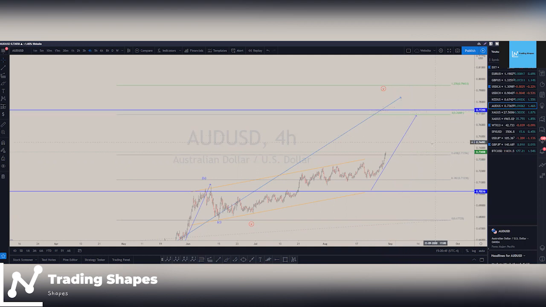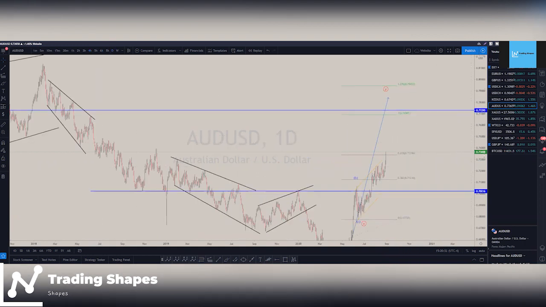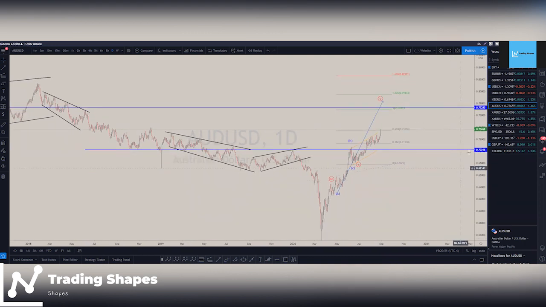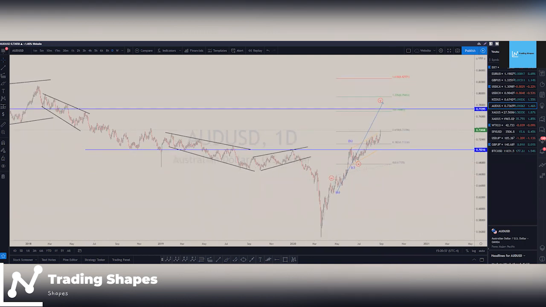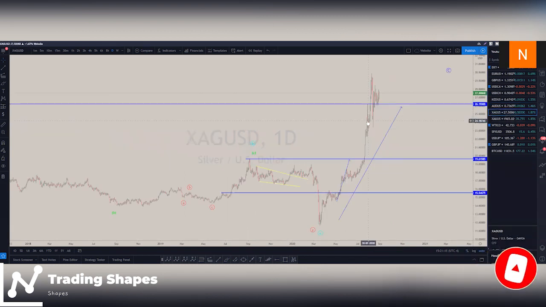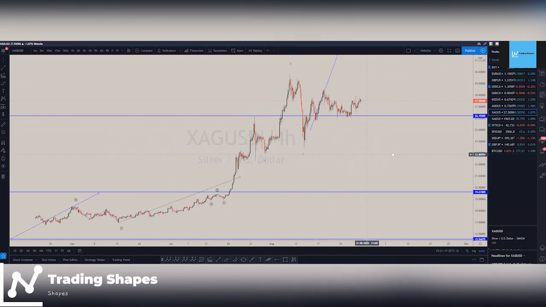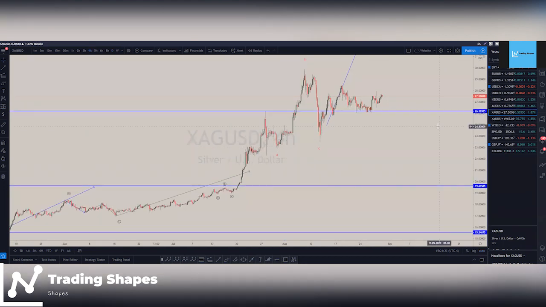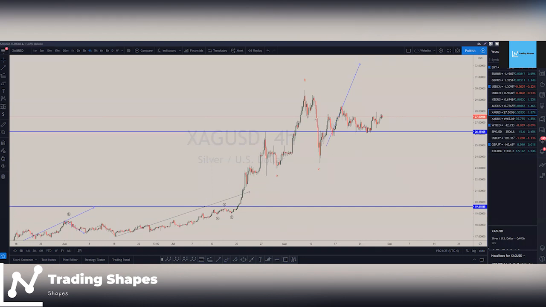But don't miss this drop. This drop is the correction for this whole run. So if you are a swing trader, watch this area to take this drop. Silver, I explained last week that this drop that happened is going to go up correctively and continue the bull run. So on any buy setup, you can buy it.